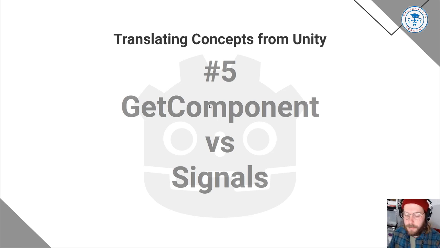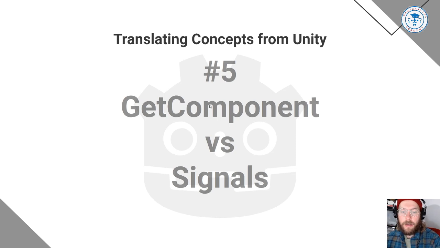Yep. Cool. Getting back to my slides here. So instead of using get component, we'll use something that's called signals. And we're going to do this together. Again, this is the benchmark of what I've set out for us today: to use signals to send data or information between different nodes in our hierarchy.